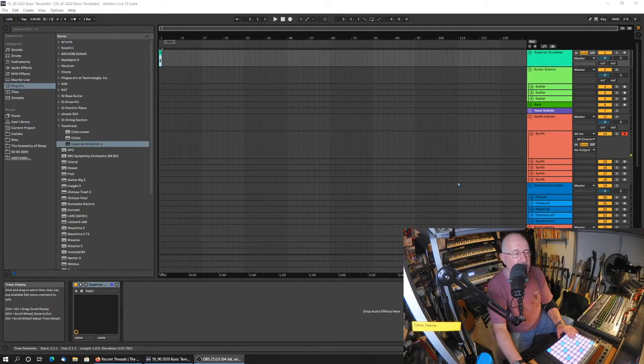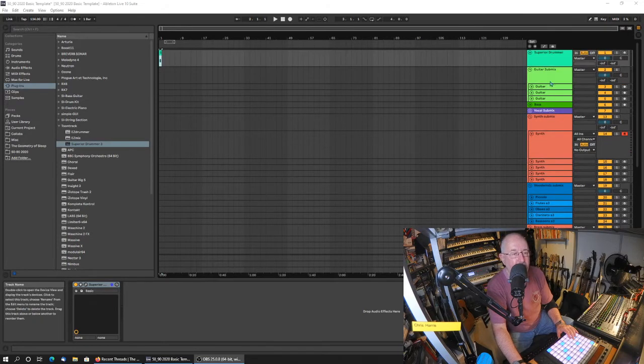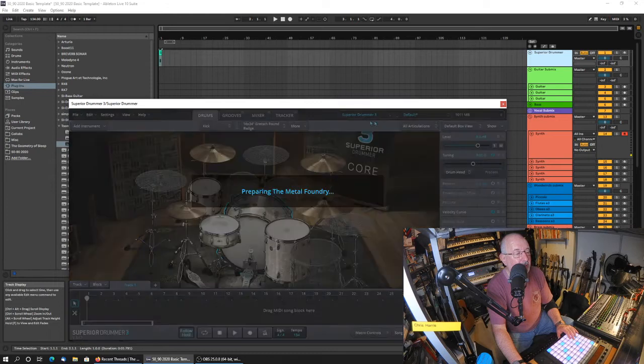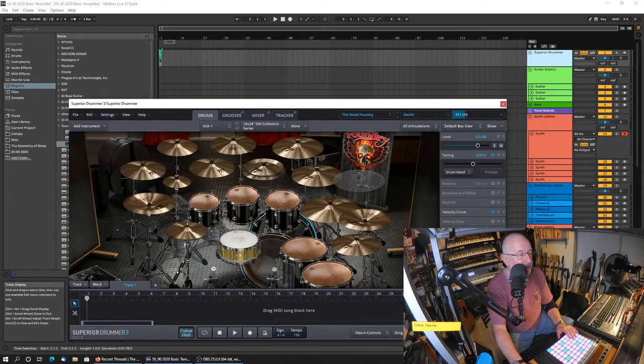I've downloaded a basic template from Spitfire Audio, which includes all the synthesizer-y BBC Symphony Orchestra bits for the Discover package. So I've got an entire symphony orchestra at my disposal, but I always thought a track with the drums, so I've got a track with Superior Drummer. At the moment, I've literally just loaded it. I've got a swing 4 count in, but I'm going to go to my current favourite drum kit of choice, which is in the Metal Foundry, and it is, of course, Mr. Devon Townsend's Dev Kit. Loads of toms, all the cymbals, and a nice flat snare.